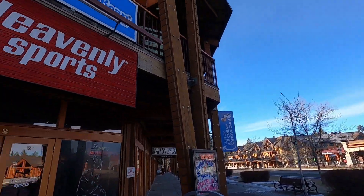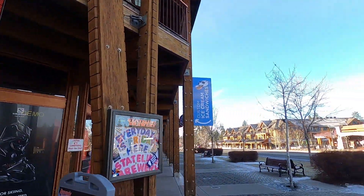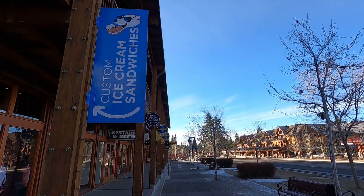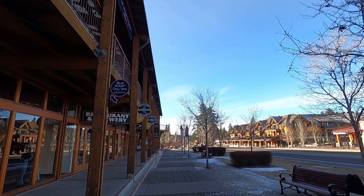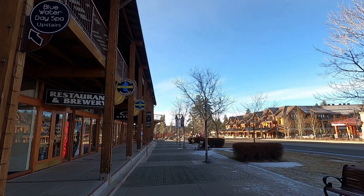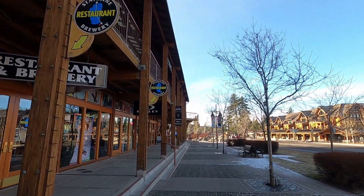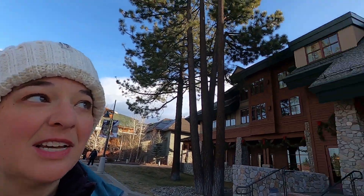Right here we have the Heavenly Sports Store. There's also an ice cream sandwich place — we haven't tried it yet but it looks really interesting. The State Line Brewery where we had dinner the first night was delicious. Cute little town. If you need new winter stuff, they have plenty of stores for that. They also have lots of really fancy resorts right next to the gondola.